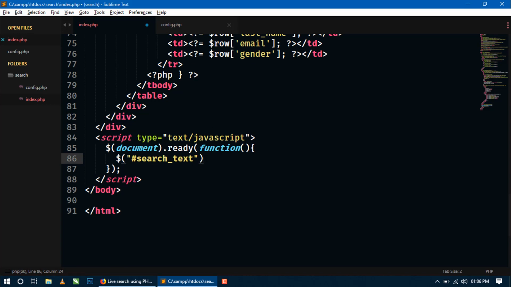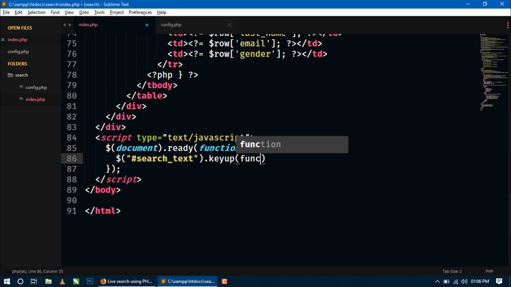Now here we will use keyup event. Okay, now when we write something, then it will fire event that belongs to this keyup event.